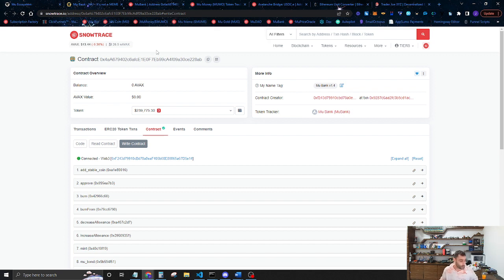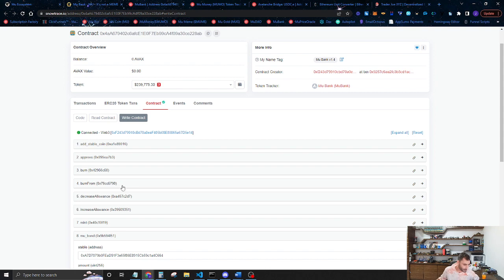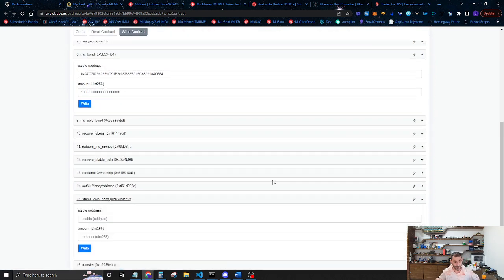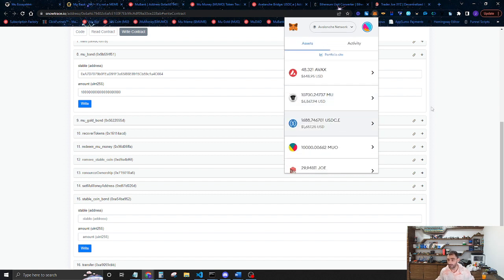If you want to bond Mu money, then you can use that Mu money to pay for products and services from Tier 5. So if you want to pay your subscriptions, like your Friender subscriptions, what you would do, for example, is you would come over here and you would do a stablecoin bond. So if you have a Friender subscription that's $1,000, then you're going to need $1,000 worth of stablecoin. So for example, I have $1,000 of USDCE coin.